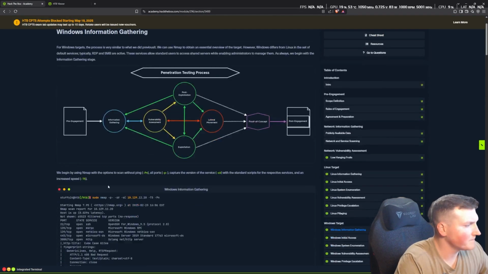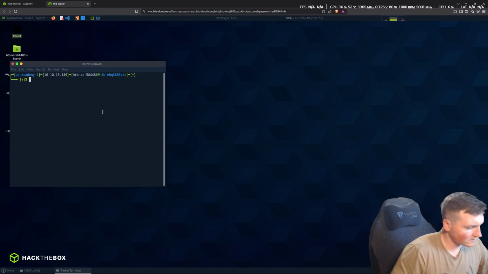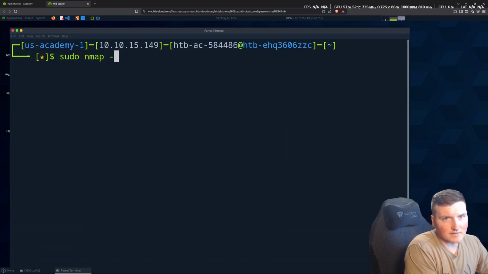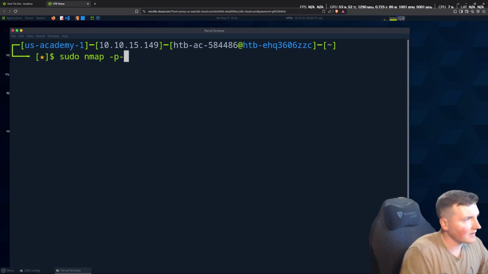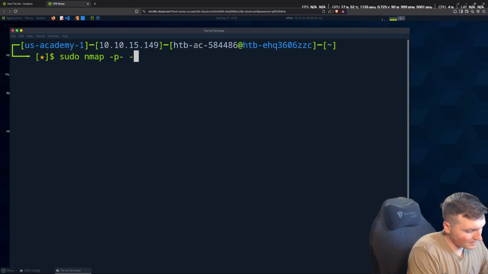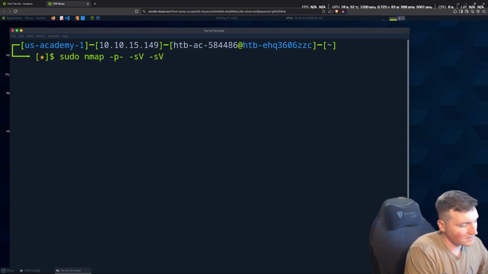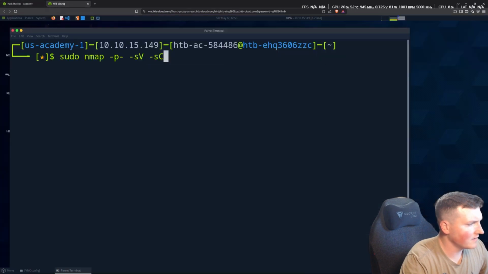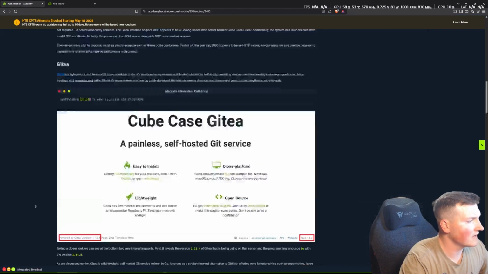So we'll say sudo nmap -sV -sC, and then, I don't know, that's not the right IP. All right, and then I don't know the IP. Let's see if it gave it to us.